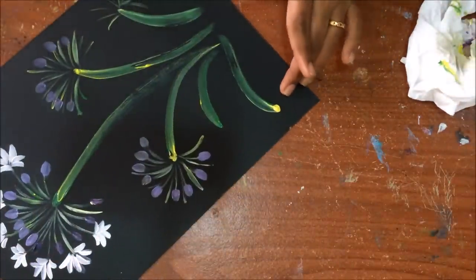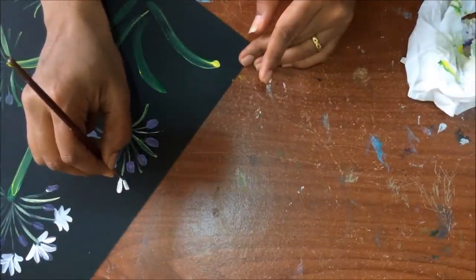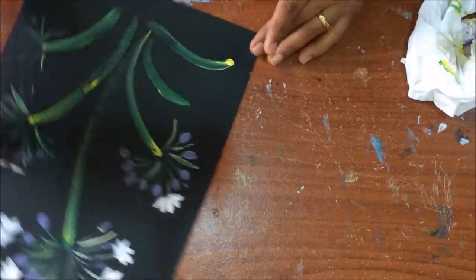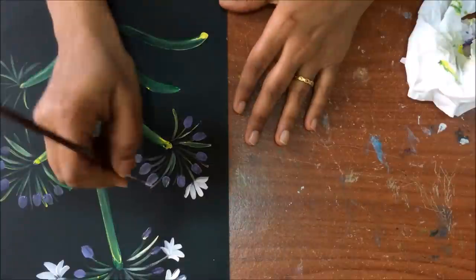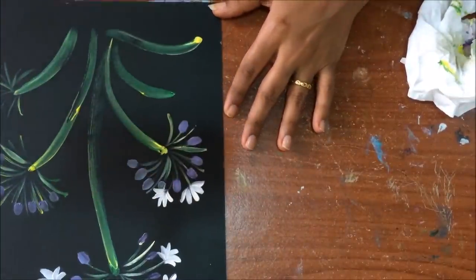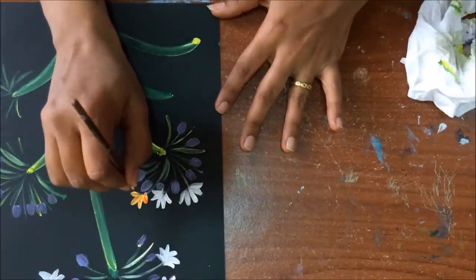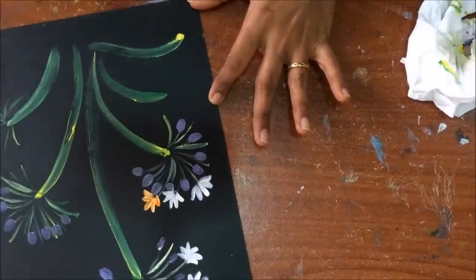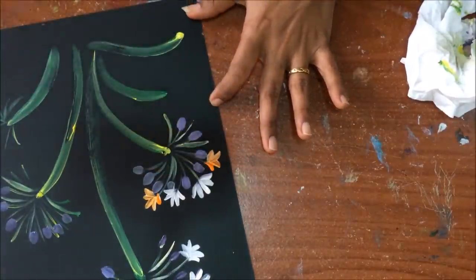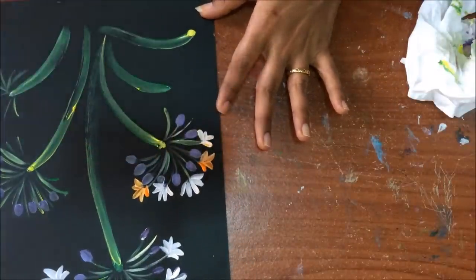To understand it much in an easy way, you can do a center one first, then from both the sides you can pull, then the last one this way, but it doesn't give you that natural look. When you do roughly, you get a very beautiful natural look. That's my perspective. Oh, I picked a little bit of orange and it's looking nice too. I go for orange again, back to white, and it's white and orange now.